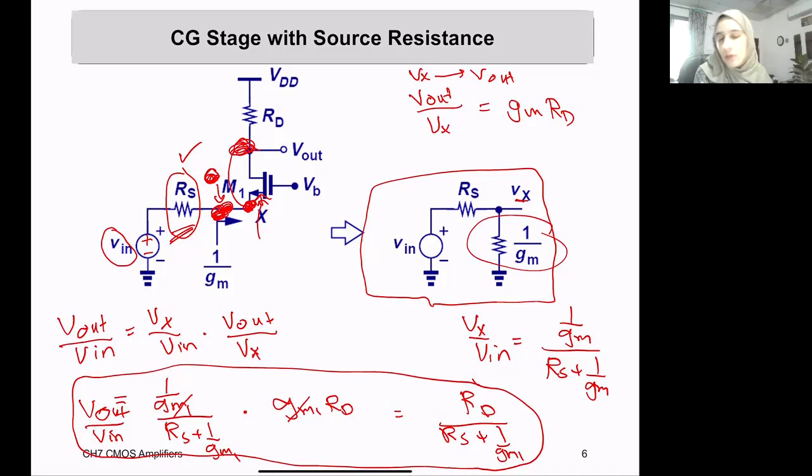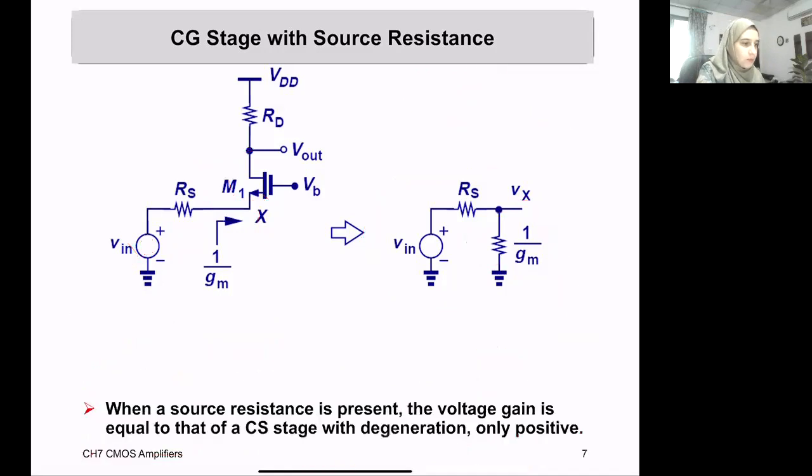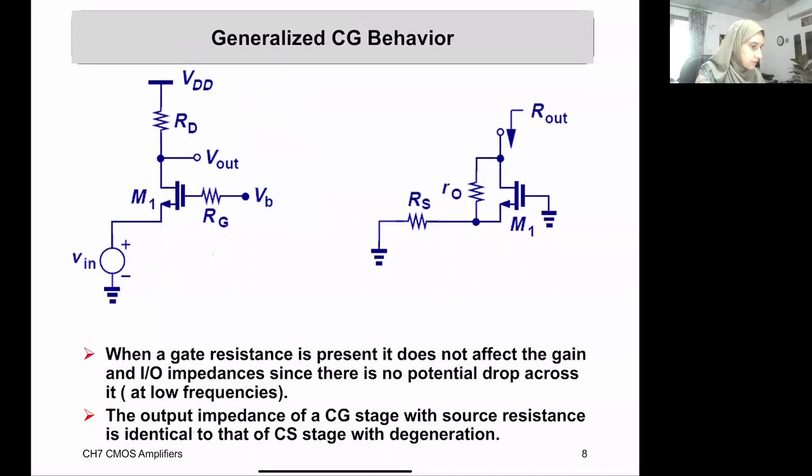So the source, there was also a source impedance. Here, there is also an impedance. There is a resistance that is being seen at the source side as well. So they are the same equation, only the sign is different. Any other question? Okay. We will see at least one more example in this case, and we will see how we can also remember that you need a voltage divider. Okay, so this is how we did it.